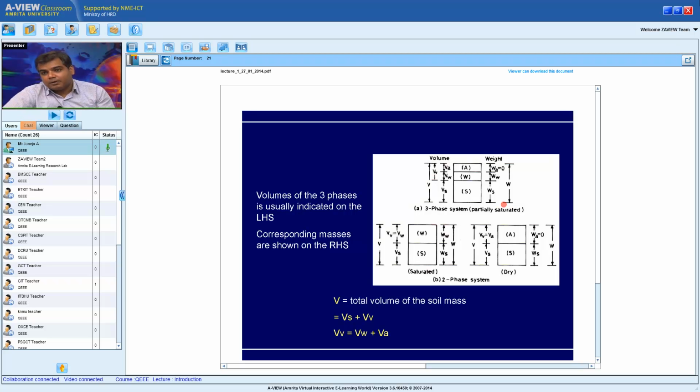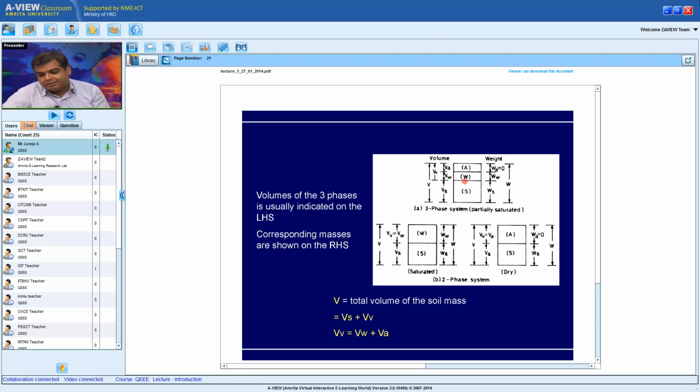The right hand side of the blocks represents the weight or the mass. So in this figure, we have the weight. The bottommost represents the weight of solids. Remember, this is not to scale. There is no scale used. But the weight of solids is the bottommost. Compare this to the top one. The air will not have any weight, so weight of air is 0. And it is only the weight of water which occupies the voids. The total weight is written as capital W. Like I said, the weights are on the right hand side.